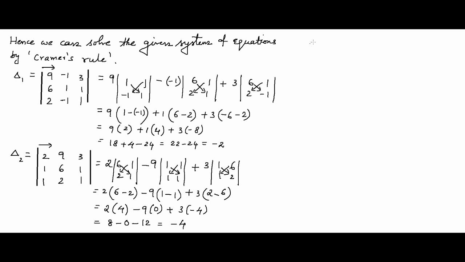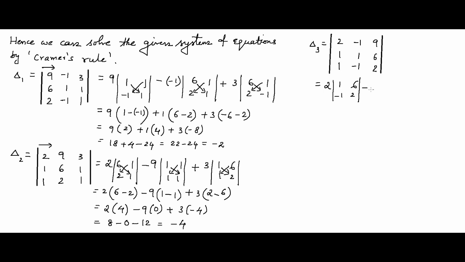Now we need to find the third determinant, that is delta 3. Delta 3, again we need to go back to matrix A. In matrix A we replace the third column with constants. The first and the second column will be the same as they are in matrix A. The third column should be replaced with the constants. Now let us expand along the first row. Again the first element is 2. Leave out the first row and the first column. The rest of the 4 elements in determinant form.